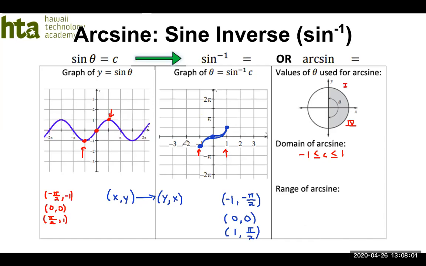And the range is going to be from this lowest point to that highest point. So the lowest point is -pi/2. And in this case, the range is theta. Because it's the inverse, theta is between -pi/2 and pi/2. And that is where this comes from, because this is -pi/2 here and this is pi/2 over here. Okay, so that's why it's domain in the sine function and range in the inverse function. That's why it's only between pi/2 and -pi/2. All right, you're not going to have to identify that. Don't worry about that. Just know that for sine, we are using these 2 quadrants.